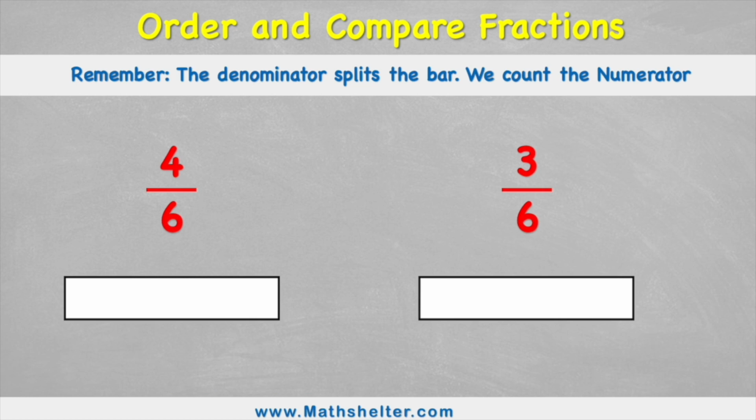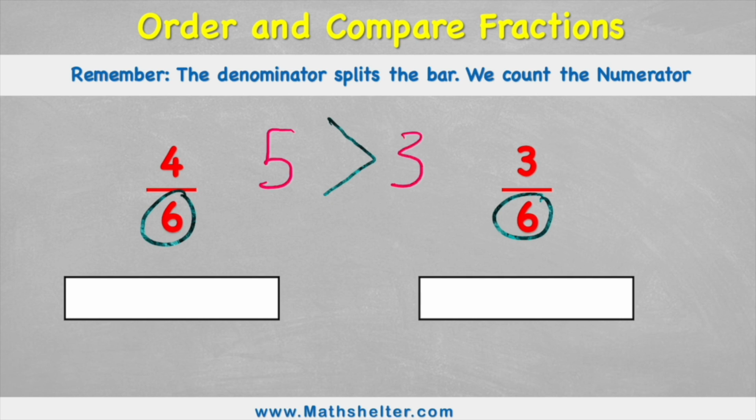Let's look at how we can compare these two fractions. And again, what we can notice is I have the same denominator in both. When we come to comparing, we have three very important symbols that we might use to help compare. We have greater than, and we say this is greater than because the number on the left-hand side, let's imagine I have 5 here, would be greater than 3.